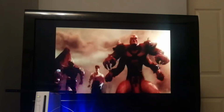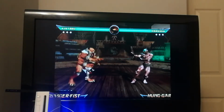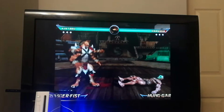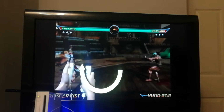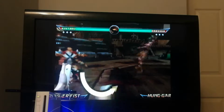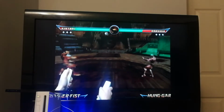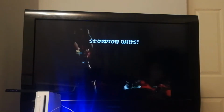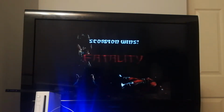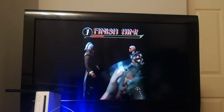Let's check out and see how easily his moves are done. Kentaro first appeared in Mortal Kombat 2 and has some of the most devastating moves in Armageddon. His breath move will catch an opponent off guard and is easily performed with a lower half-circle motion away from his opponent. His forearm grab move happens when you perform this lower half-circle towards motion. And his fiery hands move is done with this away towards motion. In Armageddon for the Wii, all fatality moves are performed with various combinations of the Wii Remote and Nunchuck. The best way to learn these is by experimentation. To get you started, here's some sample fatalities.